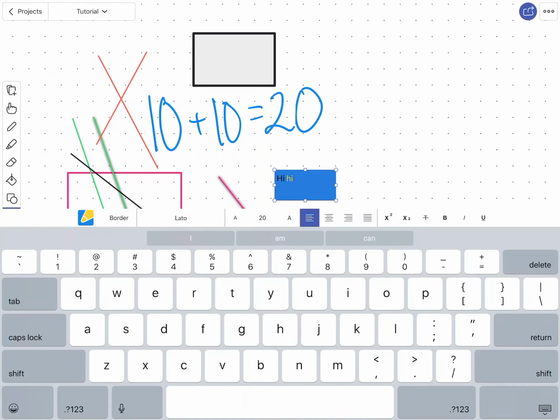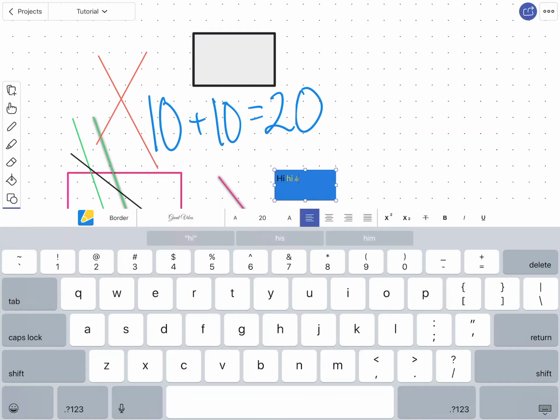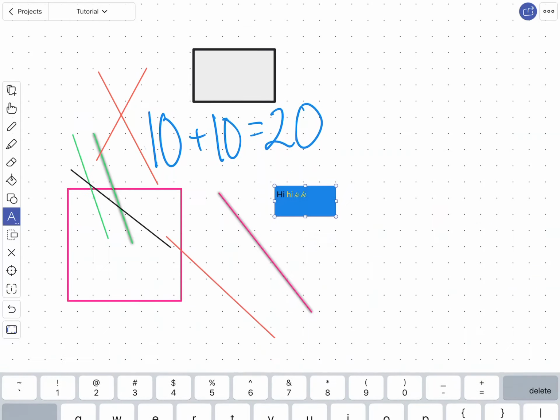Be sure to change the color before you type, or you have to go back and highlight and fix it. You can change your typeface, size, justification, superscript, subscript, cross out, all those fun type options.